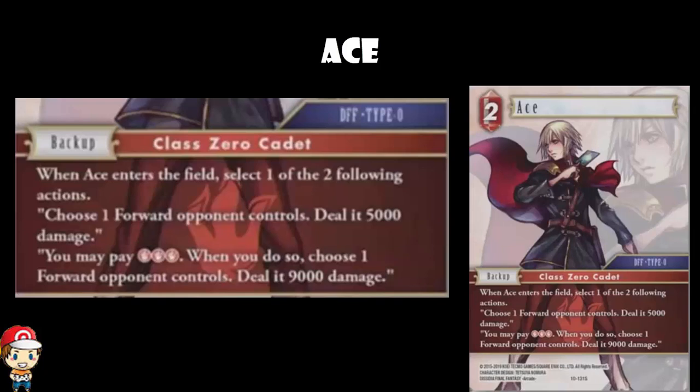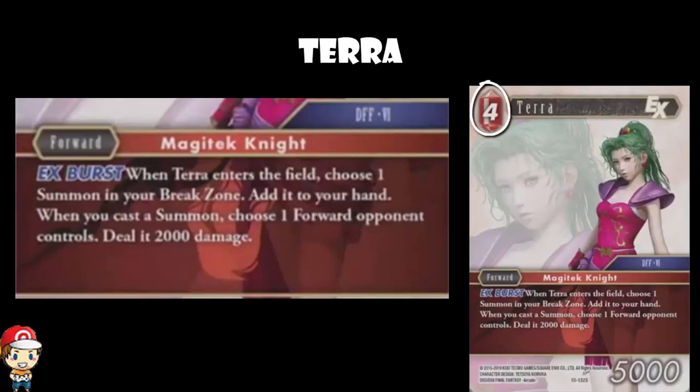We are also getting Terra, a 4-cost Fire character that is a Forward and has 5,000 power. Now, it's got an EX burst. When Terra enters the field, choose one summon in your break zone, add it to your hand, and when you cast a summon, choose one Forward your opponent controls and deal it 2,000 damage. So we are squarely, get it, back into, hey, we're fire. Let's deal some extra damage. But you get to get some summons from your break zone back into your hand, and when you cast a summon, you get to deal some damage to your opponent's Forward. That could be very helpful.